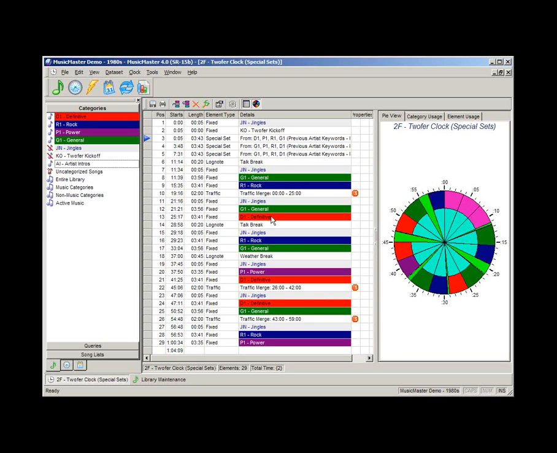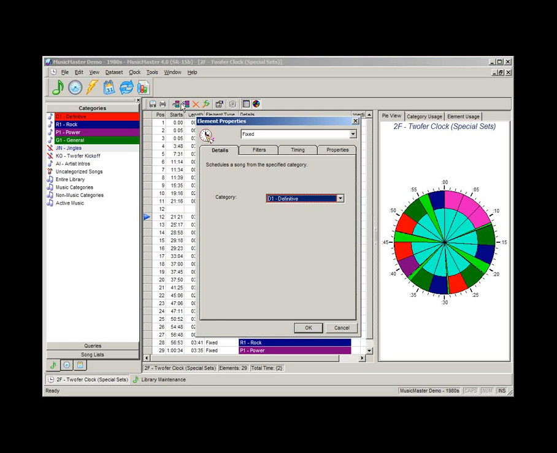What we want to do is, just before this general song here in the hour, put in an artist introduction that matches the artist that's scheduled here. So we're going to insert a position. We use the icon third from the left here, the insert element position. And here we're going to insert an artist intro. Well, we don't want to insert an artist intro here. Actually, what we want to do is create a special set. We're going to pull that from a special set.